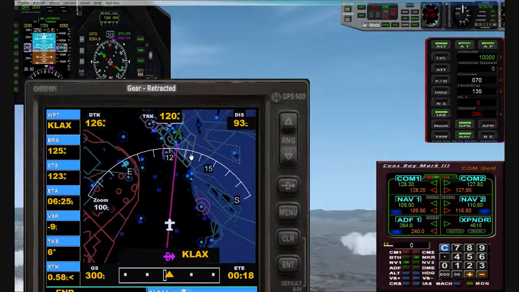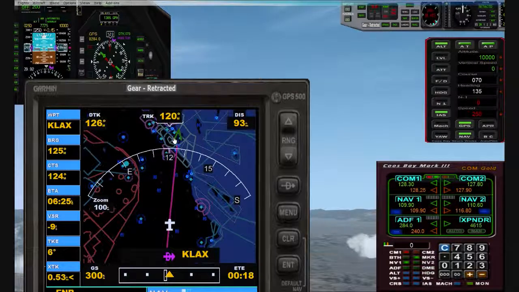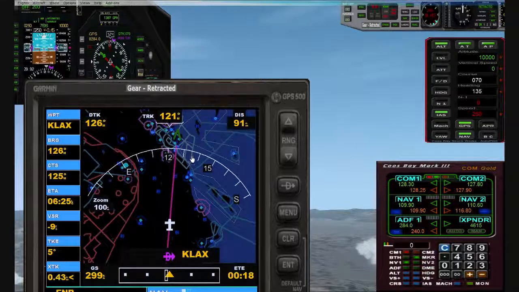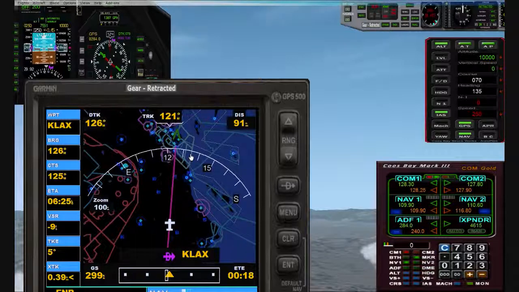So in order to catch runway 7, that goes from right to left, we need to be on the right side of the runway and make a left-hand turn. If the runway was from left to right, we would have been doing the opposite of what we're about to do. So let's turn to a heading of 135, which is right about here. Let's hit 135 and catch the localizer in the airspace for KLAX.